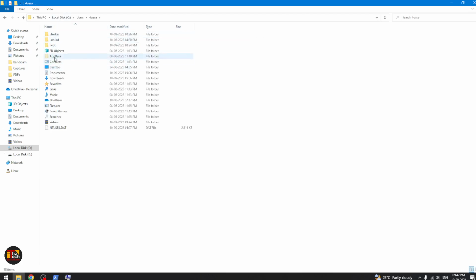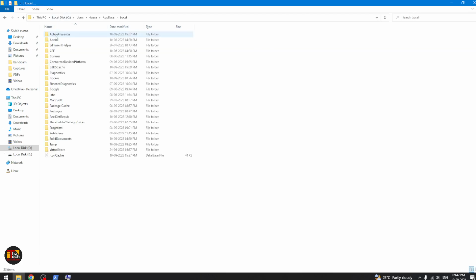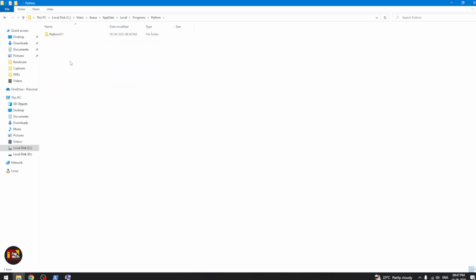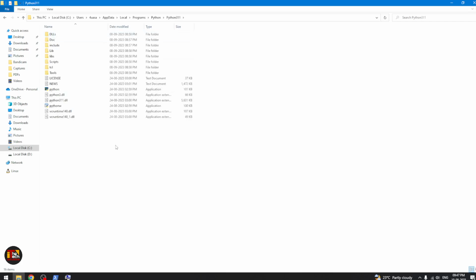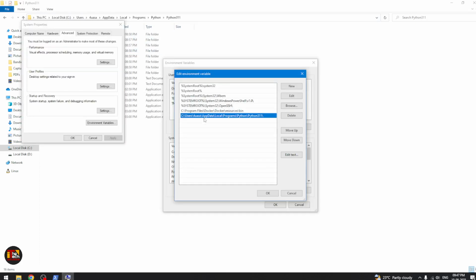From there, you can choose AppData, then Local, then Programs, and then Python. This is the folder where the package is installed. You can see all the DLLs are here. This is the path that we need to copy, and we'll paste it in the Path here. So this we have done.